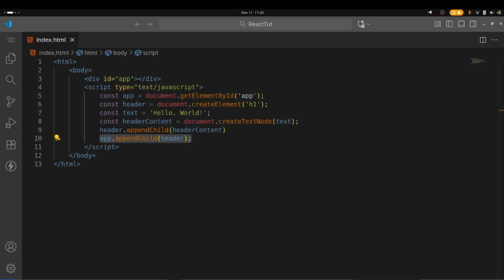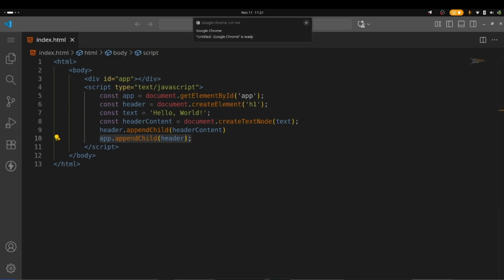Finally, we place the entire H1 element with the text inside it into the div called app. This is when the content actually appears on the web page. Now, take your finished signboard, hang it up on the wall so everyone can see. So the final output we are going to see when we go live is hello world.